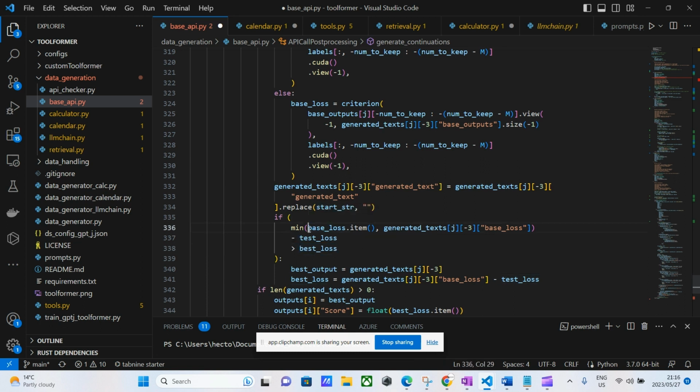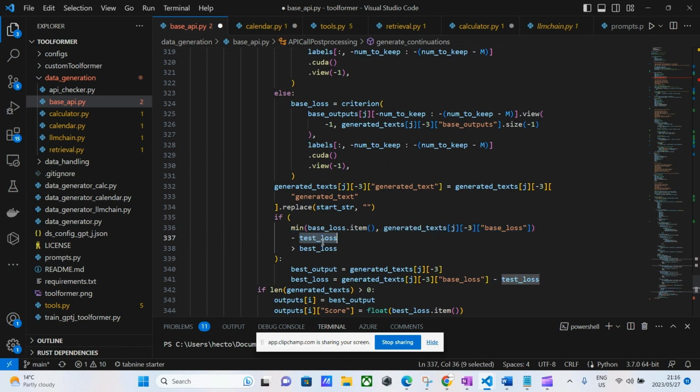So what does this mean? The base is where we have an API call name, but we did not get a response. Then this is where we did not make an API call at all, right? So we take the minimum between these and we subtract the test loss.